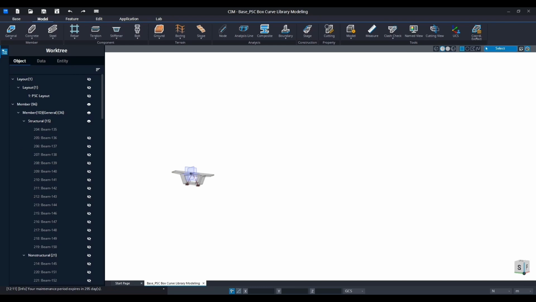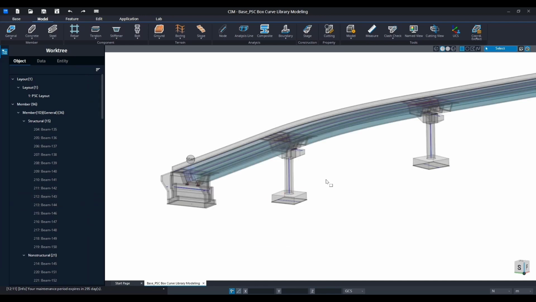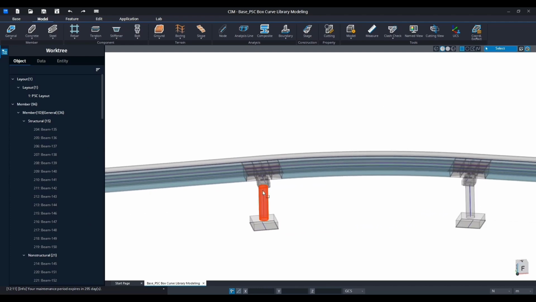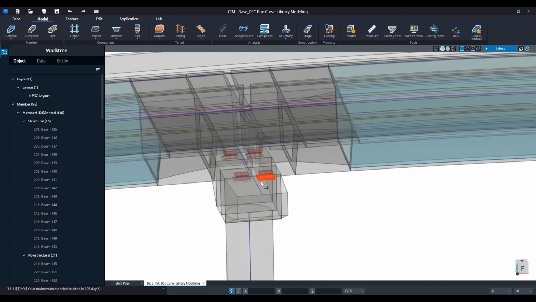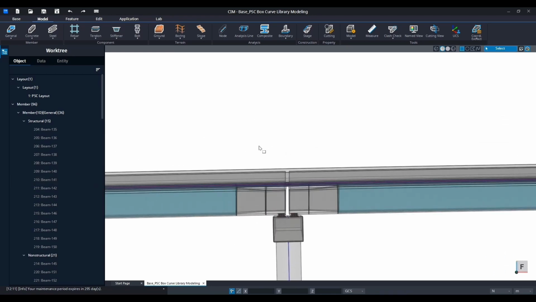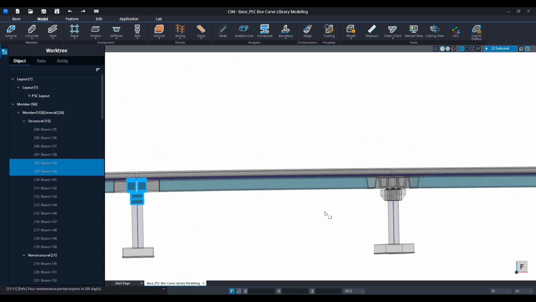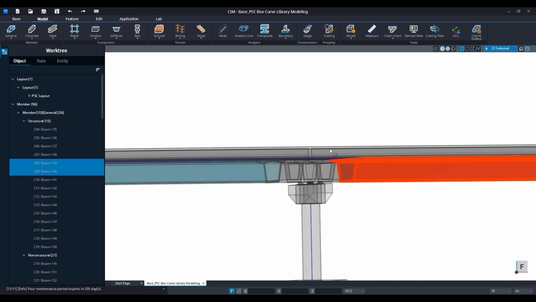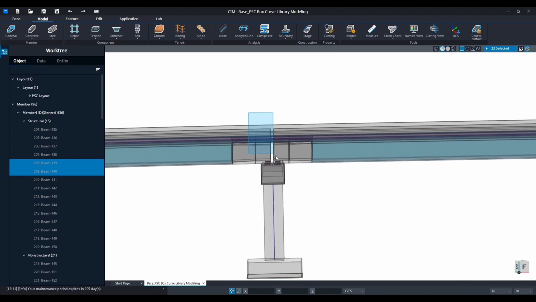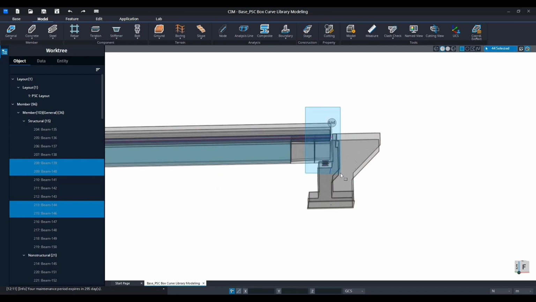So this is similar to the other one. So if you can see here, maybe you want to show only maybe this part and this part and this part.